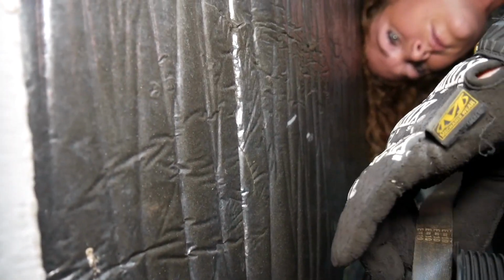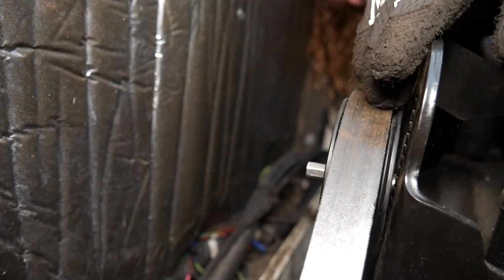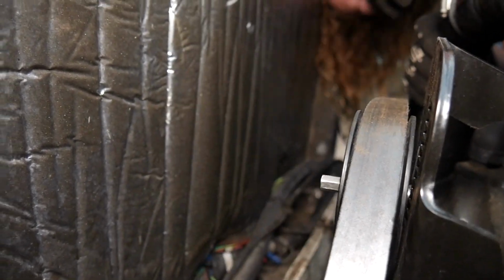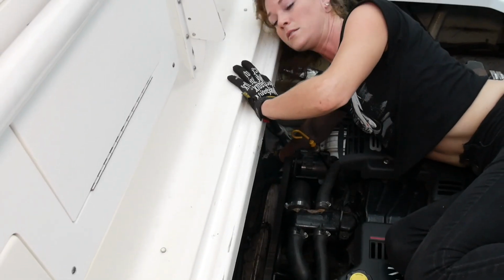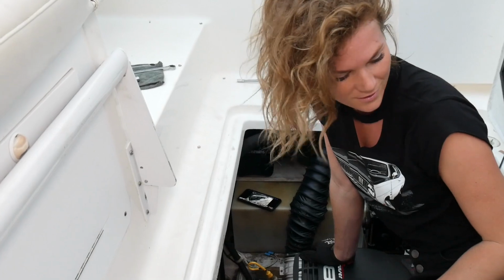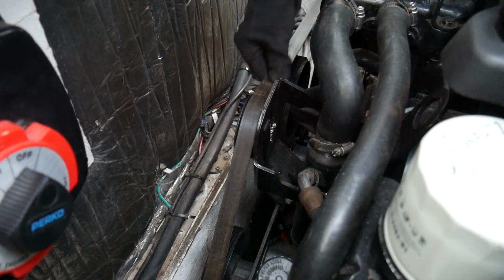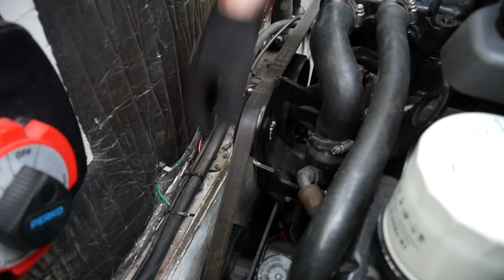I think that's our ticket. Get it up over that idler and we're golden. Now we'll just tighten that guy up. Okay, we'll tighten this tensioner and we're good to go. Okay, it's tight. Oh my gosh, you guys, it's done. We're calling the impeller good.